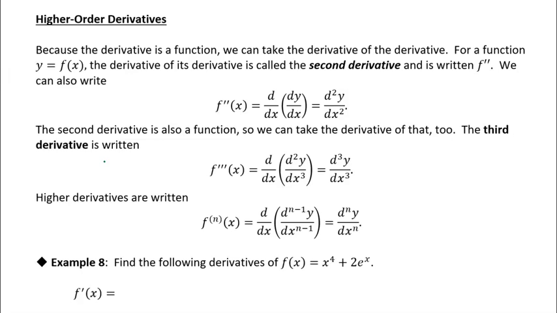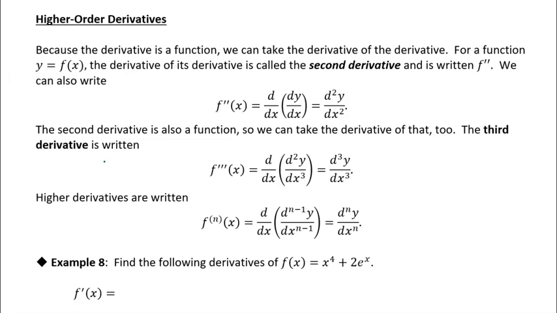All right, so here I'm basically showing you the notation. We use a double prime, f double prime of x, that's the second derivative. Or using the Leibniz notation, we can write d2y over dx squared. That's just the notation. If we take the derivative of the second derivative, we get the third derivative. And so again, the notation, we use these little primes, and then use d3y over dx cubed.